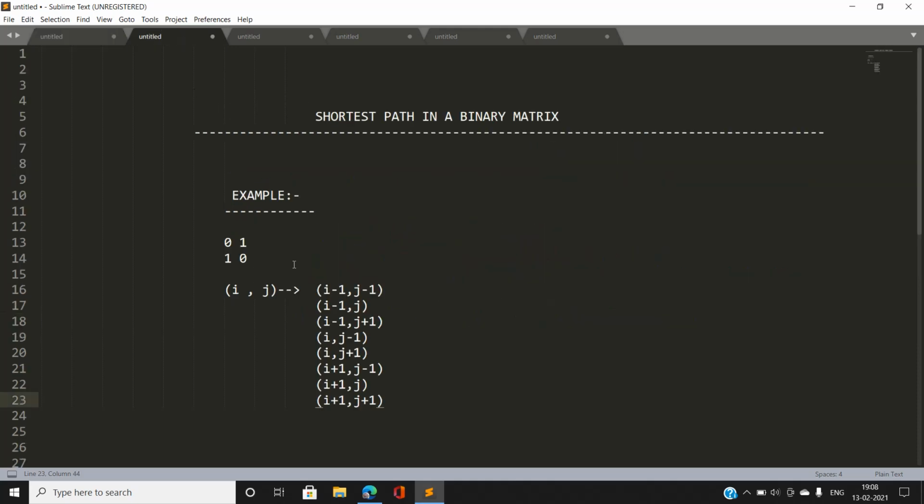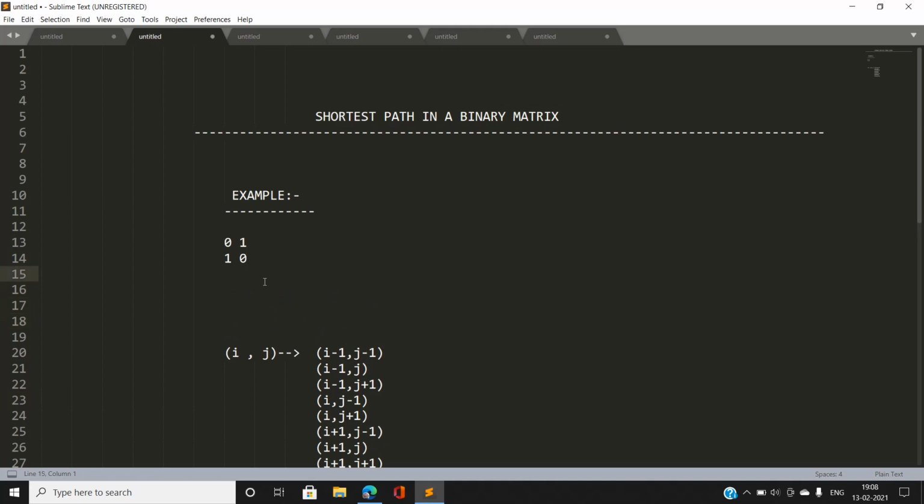Suppose I push into our minimum heap the coordinates 0 comma 0, and the value associated with this will be the length.